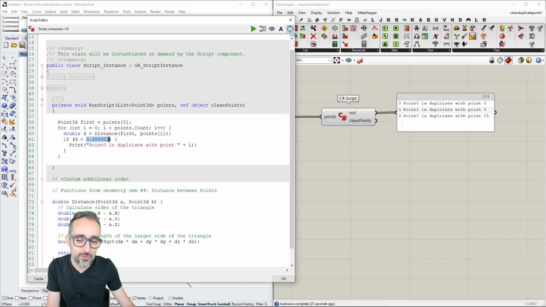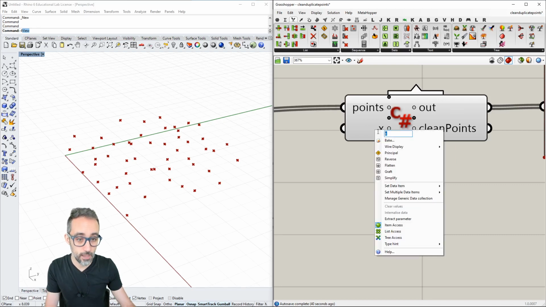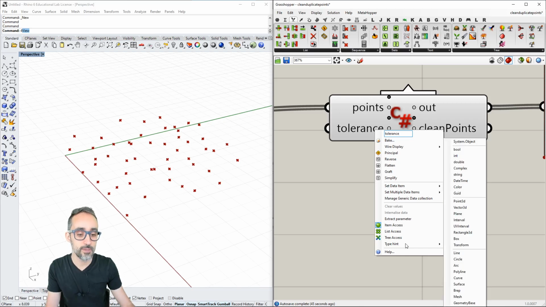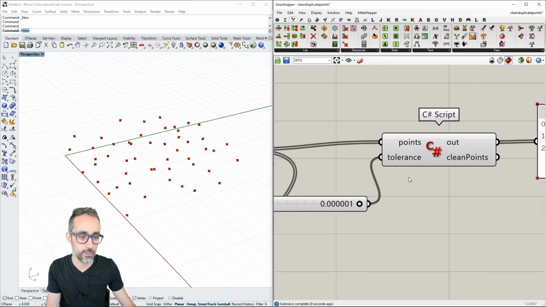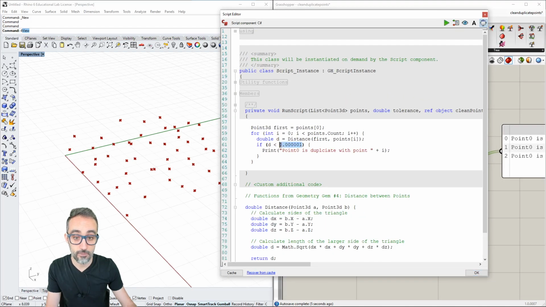However, I don't tend to like hard coding numbers inside of algorithms. I like things to be as programmatic and controllable as possible. So I would like this to be something that I can control externally. So what I'm going to do for that is implement another input on my function. I'm going to call this tolerance or threshold or however you want to call it. I'm going to make sure that this is something of the type double. And then I'm going to plug in here a very small value, so for example, 0.01. Okay. And then that is what I'm going to use in my algorithm for calculations.